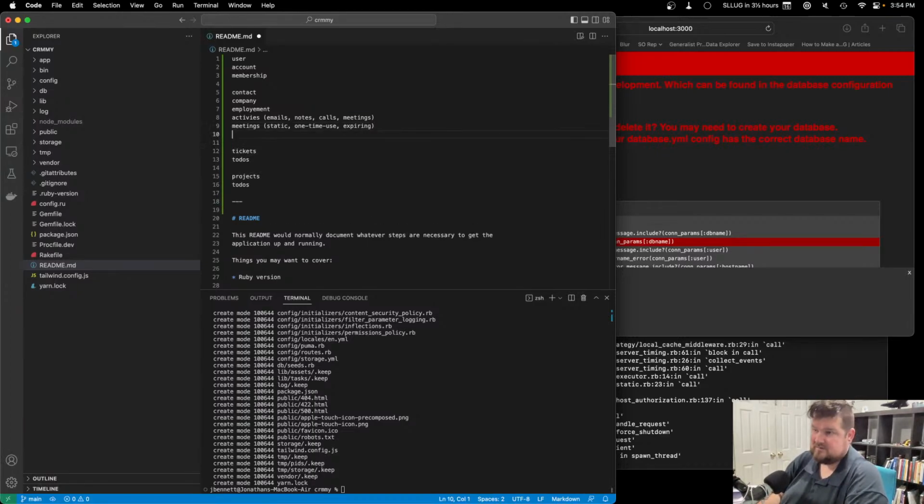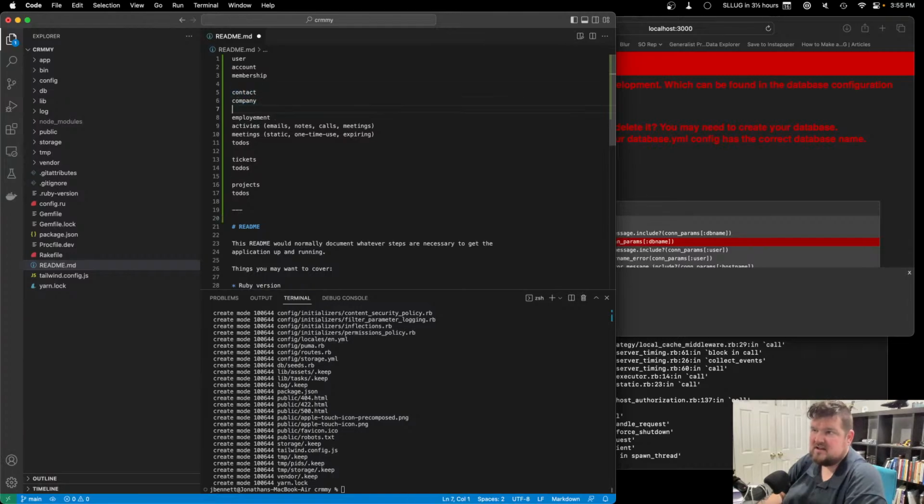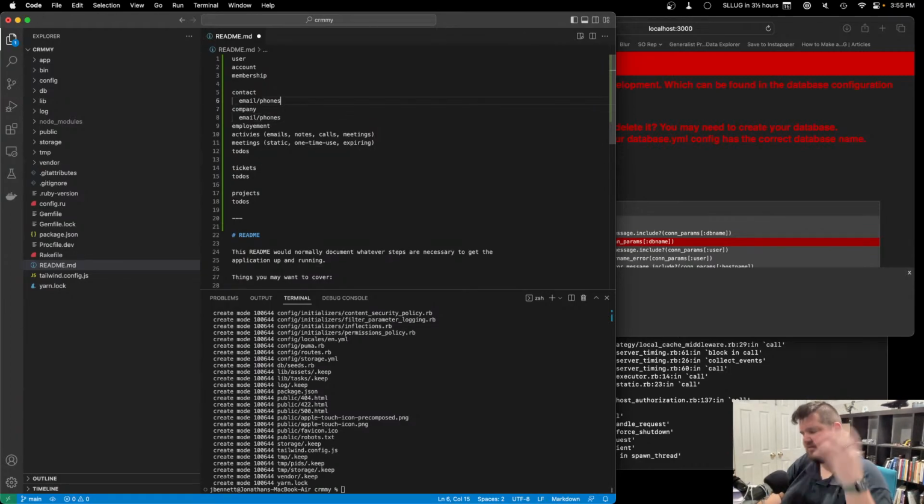There's going to probably be comments and messages, but I haven't quite figured out how that should be structured quite yet. For contacts and companies, these need to have shared email and phone numbers. And they should be able to have duplicates of it, so a person might have 5 emails. That's the world I live in.